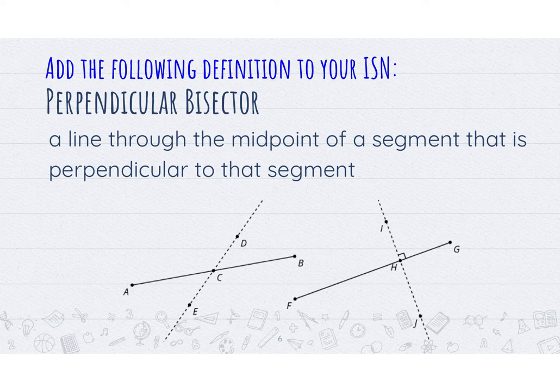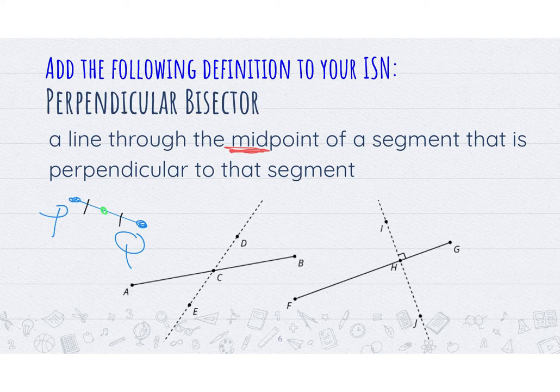So a perpendicular bisector is a line through the midpoint of a segment that is perpendicular to that segment. So midpoint, we take the beginning, the prefix, and mid means middle. So if I have a segment here that I will call PQ, I want to find the middle. It's going to be halfway between the 2. So this side and this side are the same length.